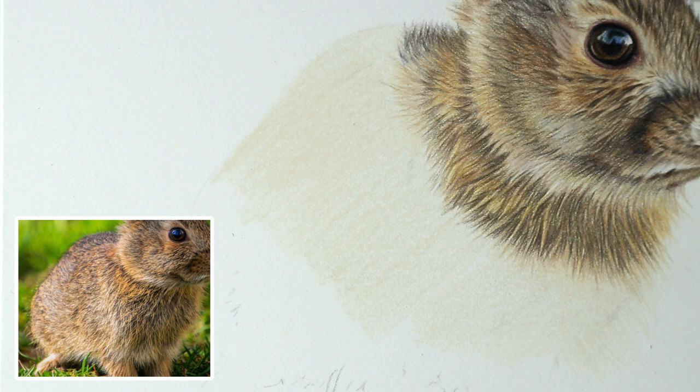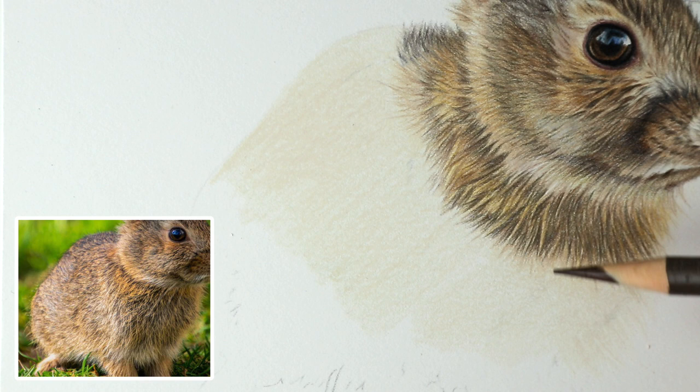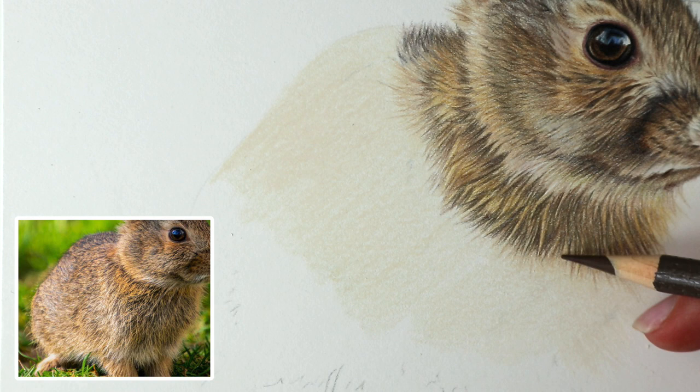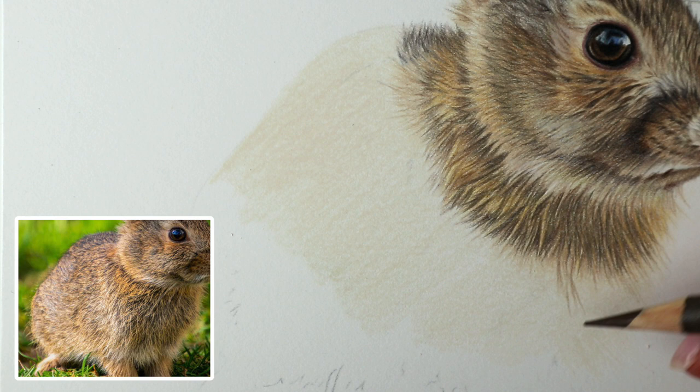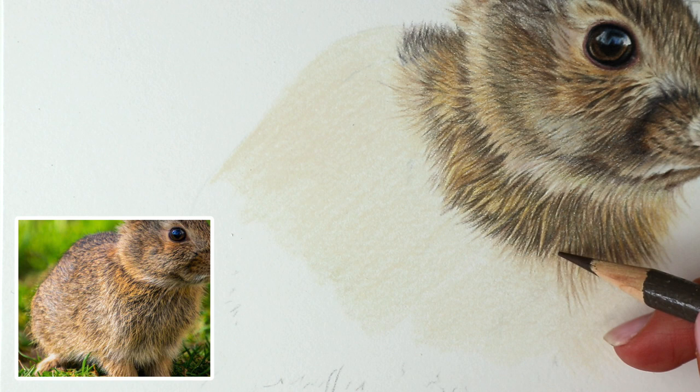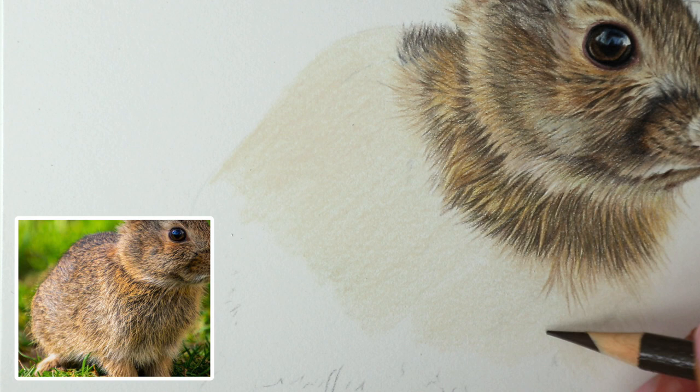There we go. Right, so just gonna go straight in with the colour we've been using to map that fur in, which is the Nougat. I just feel like starting from this bit, so I'm gonna do down here and pretty much just carry on building up the fur texture. Sort of trying to keep it interesting by going in different directions and keeping my eye on the pattern of the fur in the picture.